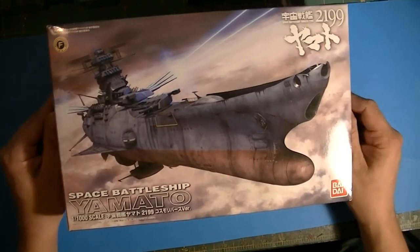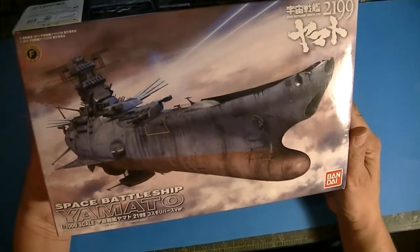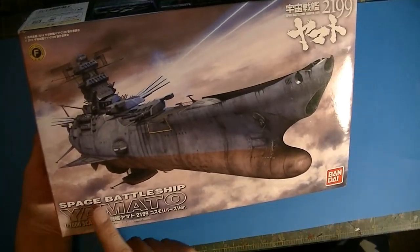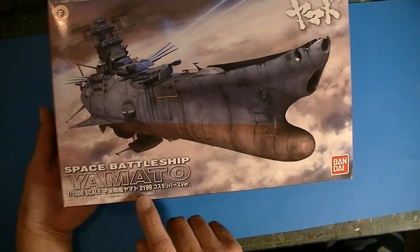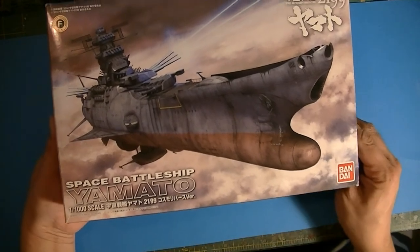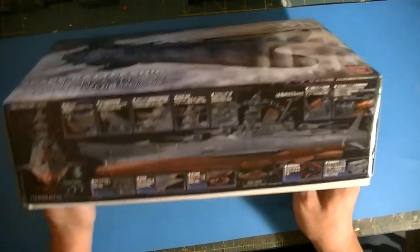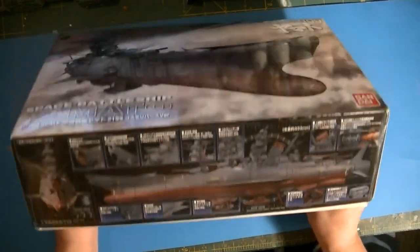Stay tuned for an upcoming unboxing. I'll be doing this one, the Bandai Space Battleship Yamato Series 2199. The kit is 1/1000 scale.